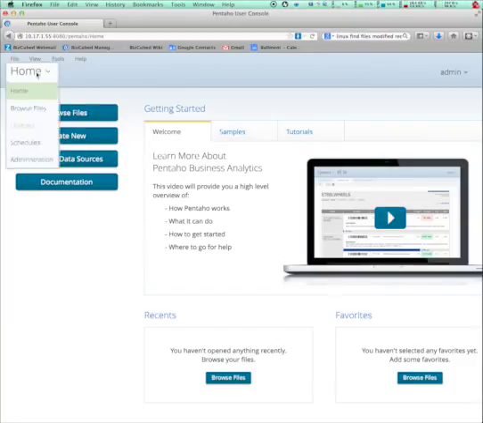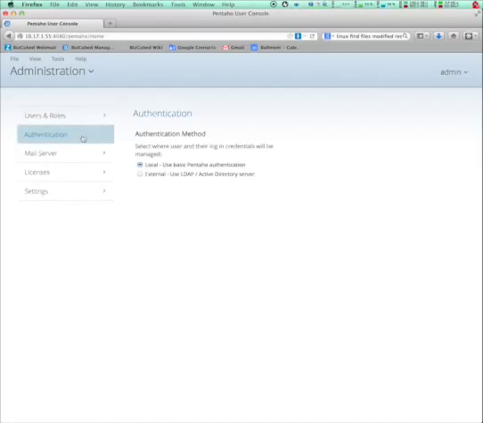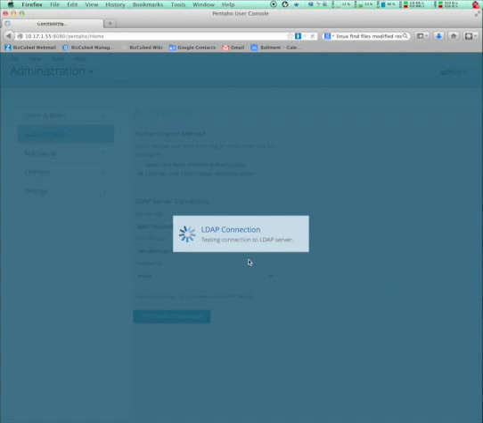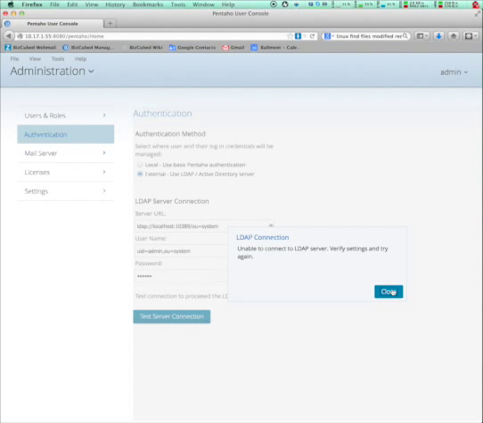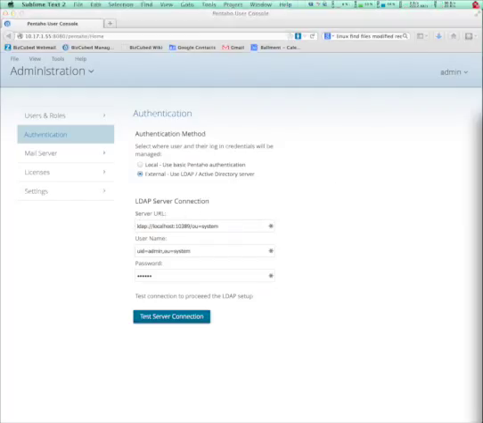So the next part of this exercise is to go on to the administration perspective. From the administration perspective, we go on to authentication, and here we're able to set LDAP or Active Directory. We just click yes. Okay, so the first part that we need to do is configure our connection to our server.